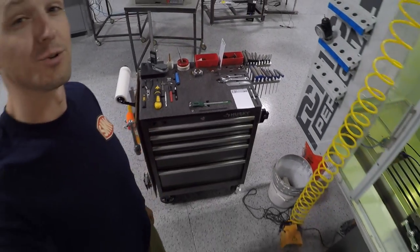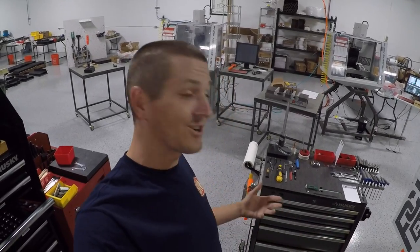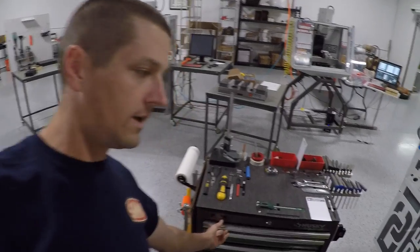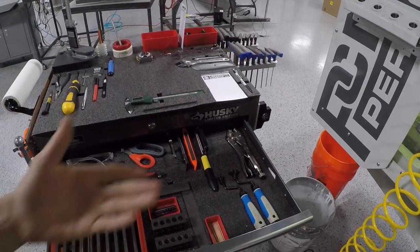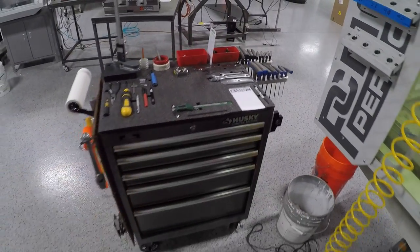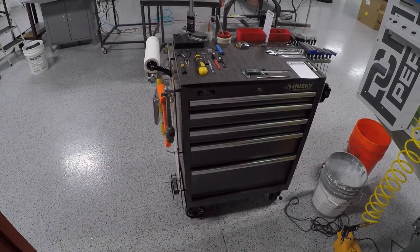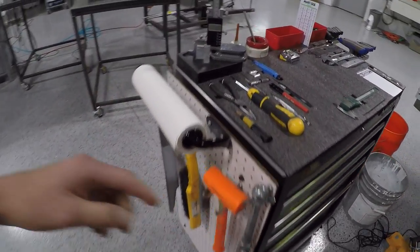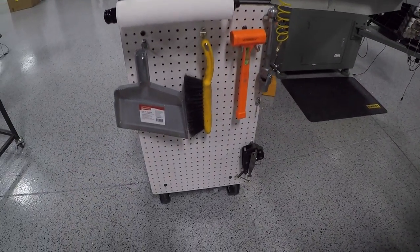I'll put a card here to Tom Lipton's video on getting started as a machinist. I think the only thing Tom had that I hadn't thought of was a set of vice grips — which, to be honest, I don't use too often, but it's handy to have. This is a $200 Home Depot cart. It rolls okay, it's not the best on the rolling side. We modified it — took some sheet metal studs with riser posts and put pegboard on here.